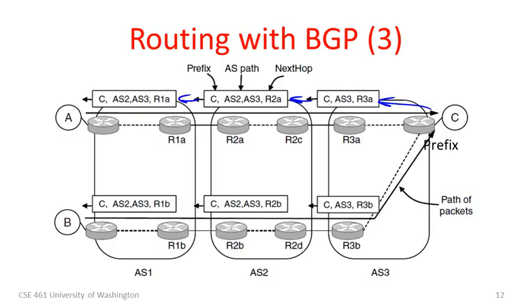As it leaves the first AS3, you can see that the announcement here says this is a route to prefix C. The AS path, so this is meant to be here, over this link, is AS3. That's the one you need to go through. And you send via the next hop of R3A, that's the border router, to get inside AS3. As that announcement propagates through the network, and here it's shown leaving AS2, you can see that the path has changed. It's gotten a little longer. Now it says, well, to get here you go back through AS2 and then AS3 and then you're there. And there's a different next hop.